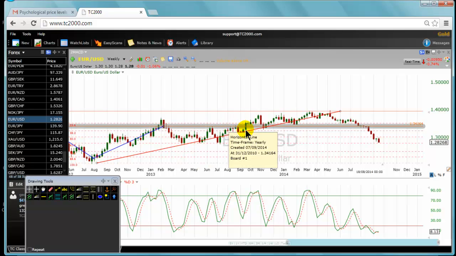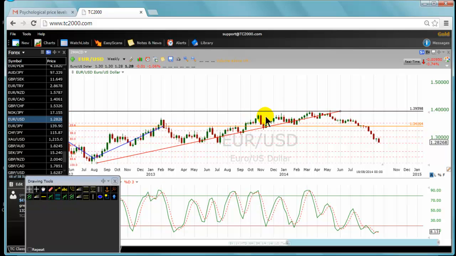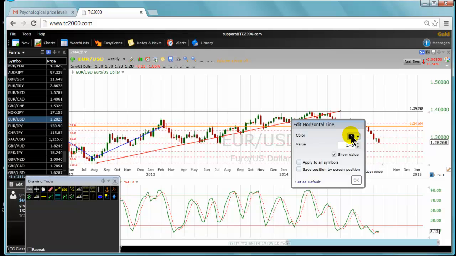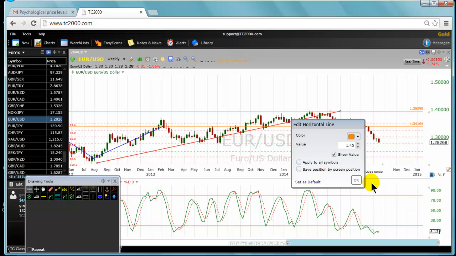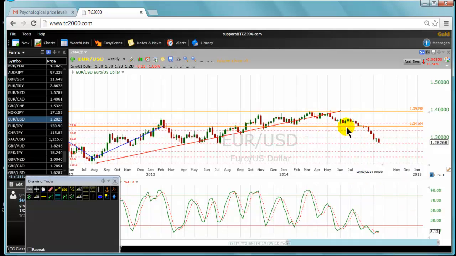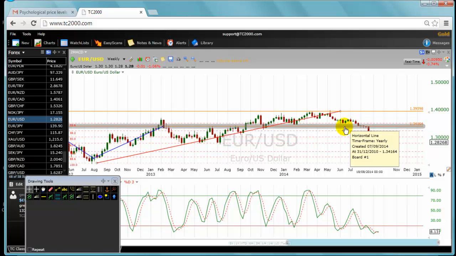Whenever the price goes above a cycle point, the price is likely to start something else. We may say a new cycle or a new pattern. So after the price goes above the cycle point, what has happened? After it goes above the orange line, we can see that there was a kind of consolidation. You may disagree with me, but we can say that there is a consolidation. So I'm going to color that line orange again. Remember, the first line is the cycle point at 1.3416. It's also the smart media line for Euro USD.